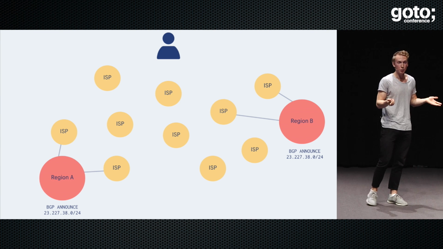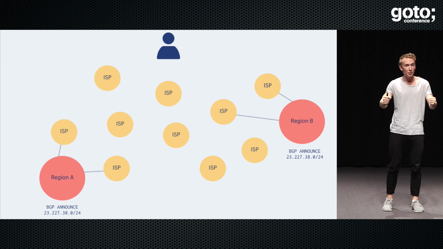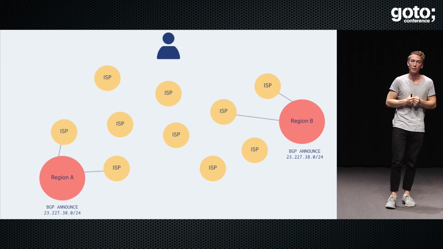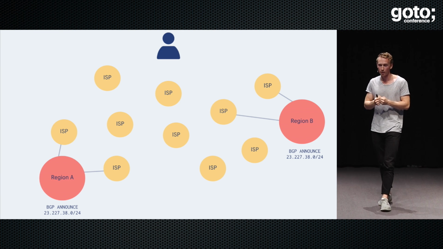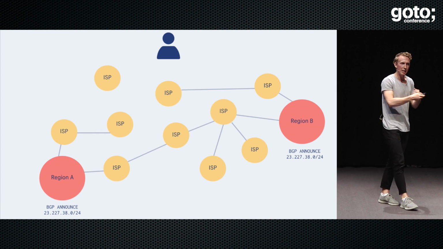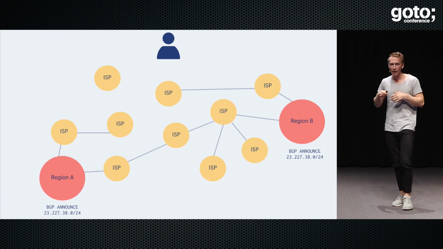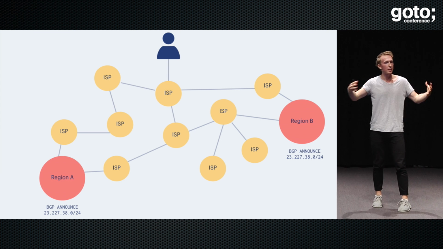So we may have, let's say, 2 ISPs that we connect directly to from our regions, and we tell them, if you encounter these IPs, send them to us because that is Shopify traffic for some Shopify store. Those ISPs then tell their adjacent neighbors, the ISPs that they're plugged into, that they can route those IPs and they know how to route them. And like that, it's propagating through this entire web.